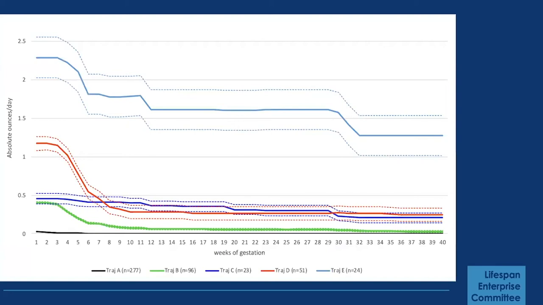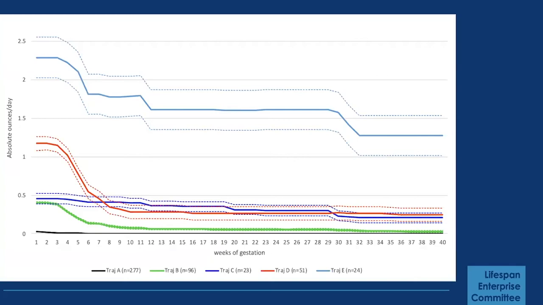Some of the questions were asked about how you choose a number of trajectories. And as Dr. Palmsten mentioned, there's really no right answer. What we were looking for was to have enough people in the trajectories that we could do multivariable analysis. If you end up having, and you can think about that in the same way you would have your own exposure categories for any variable.